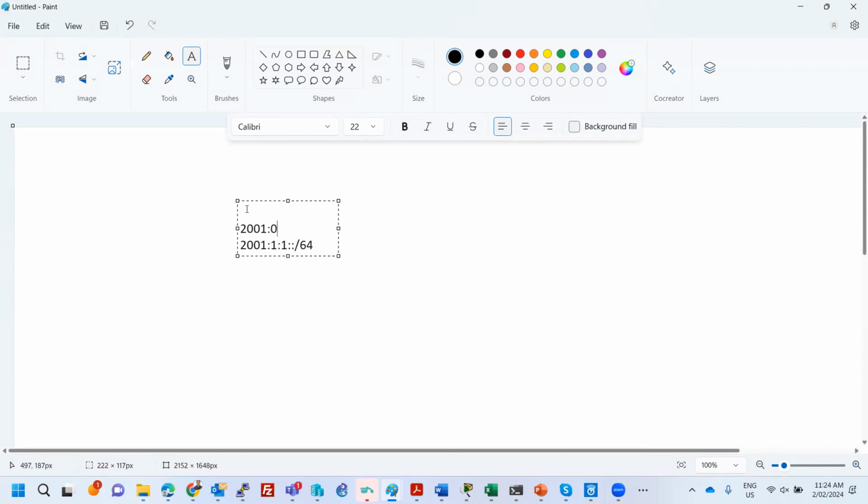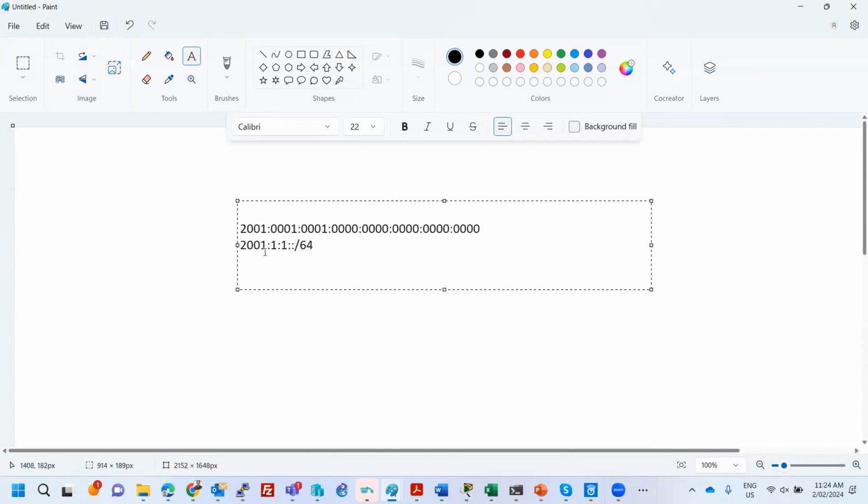Let's say I can write 2001:0001:0001:0000. It's the same thing, right? Same format. Let's say 2001, I put 2001, 0001, I put 1, 0001, I put 1, and for the remaining values, the large consecutive zeros, I put a double colon. That's my subnet. And from this subnet, I can put my first IP, 1, second IP, 2. In this way, we can assign IP addresses.